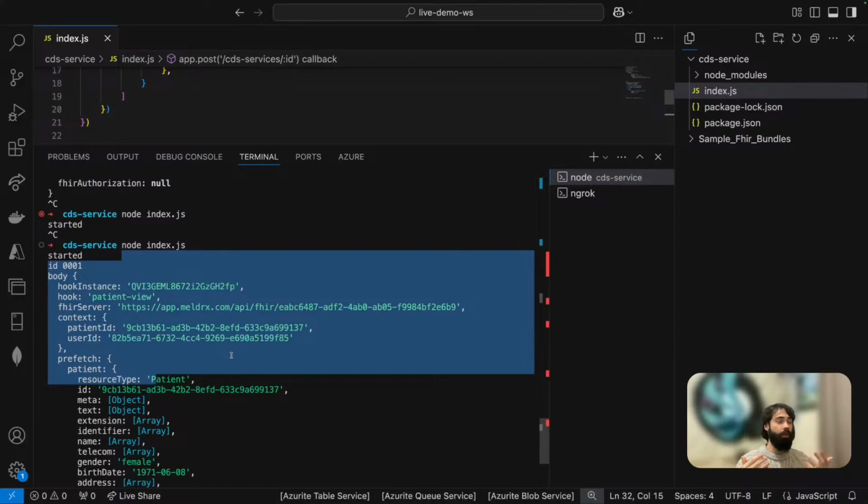The call would be a lot faster than effectively sending a FHIR server and an access token to the CDS hook service, and then the CDS hook service going back to us to retrieve that same data. We could have already done the prefetch and sent you the data, whatever you needed to work with. So that would effectively cut the time in half. You're getting effectively a 100% performance boost.